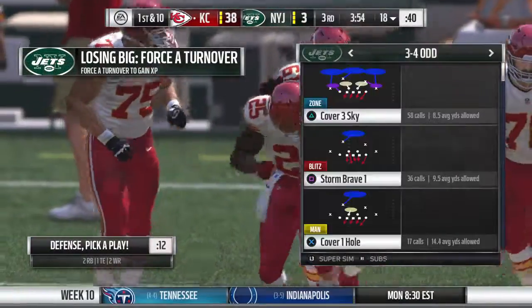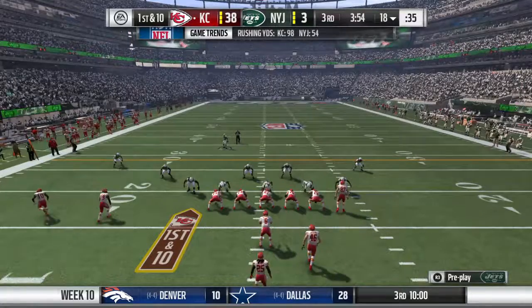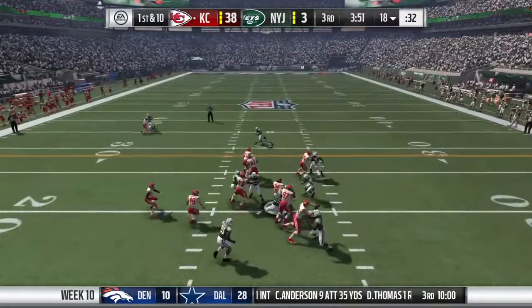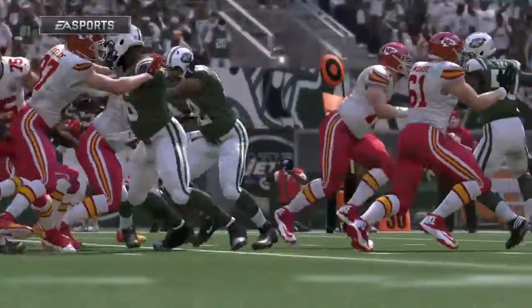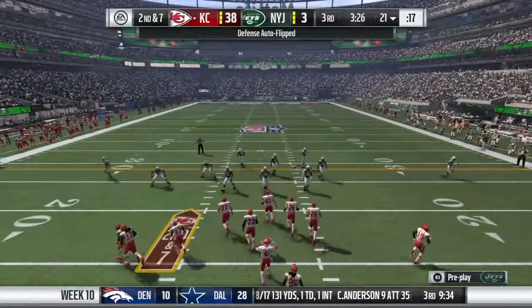A look at the offense now here, coming back out on the road for their first possession of the second half. And that recipe on their last drive that resulted in a touchdown looked pretty good, so they'll be hoping to do that once more. And it takes me back to when we sat with the offensive coordinator and the head coach. They felt pretty good about their game plan and thought there were some holes in the defense, and they exploited them the last time out. Let's see if they can come back and put together a similar drive.